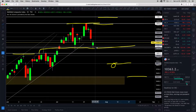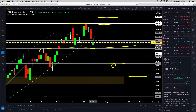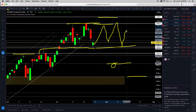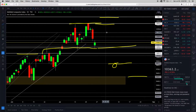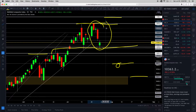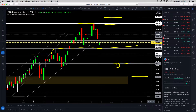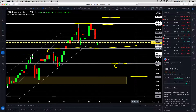The NASDAQ is at support right now — just bounced off 10,250. NASDAQ bulls don't like to give up easily, so we could see consolidation stuck in this range for another two weeks. But bears have a little more momentum in their favor right now based on what happened with tech recently. I don't want to get too biased — what helps me survive as a trader is not getting too biased. Just listen to the charts and price action most of the time.